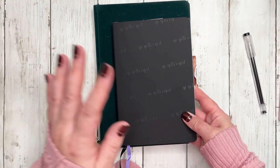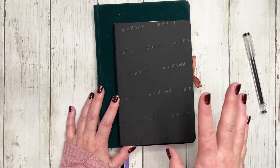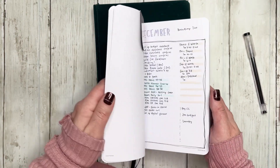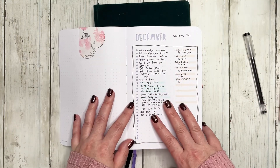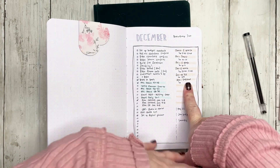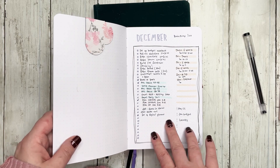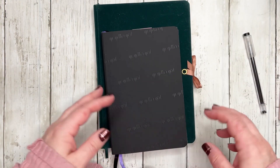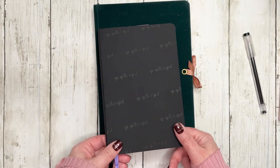Next is my 'goal getter' — an A5 black soft-bound notebook. I am obsessed with soft bound notebooks. This is basically going to be a brain dump notebook: everything I want to get done over the coming days, things I need to keep in mind, and urgent items. I can throw this in my purse and write down notes as I go. It's going to be a very messy notebook in the end, but a perfect place to write notes.